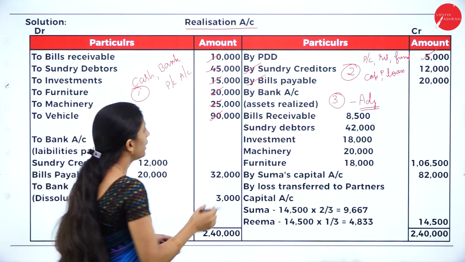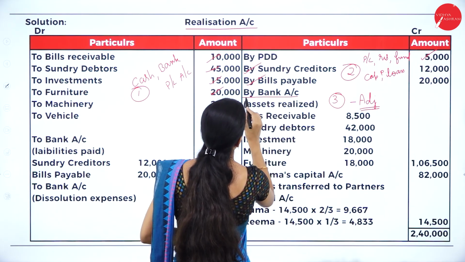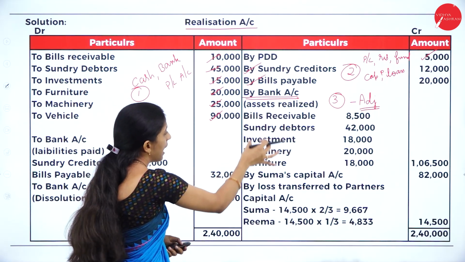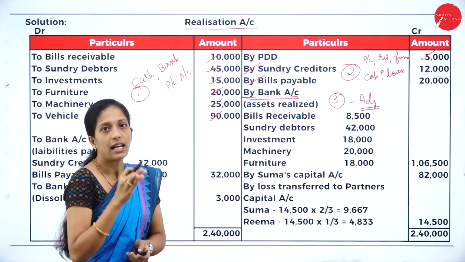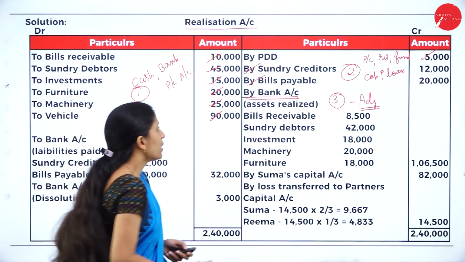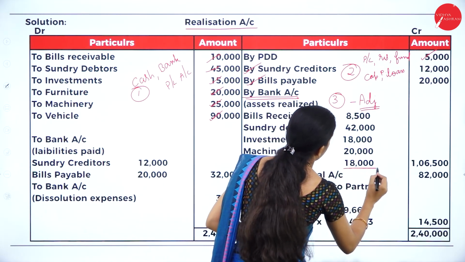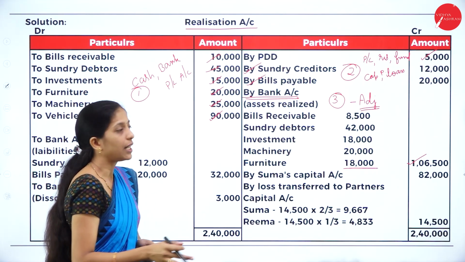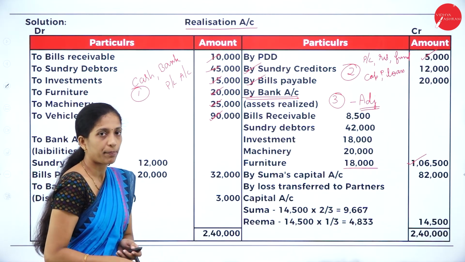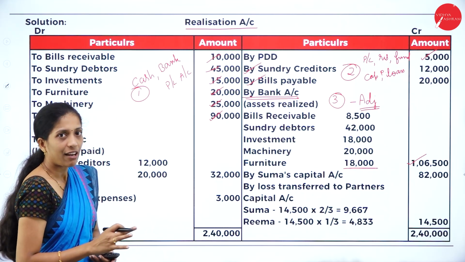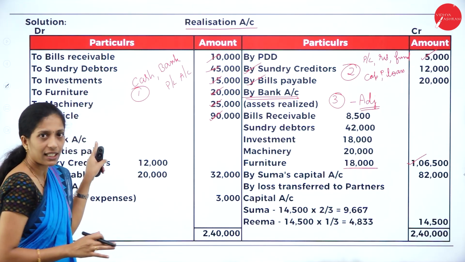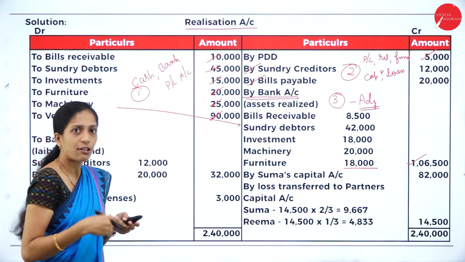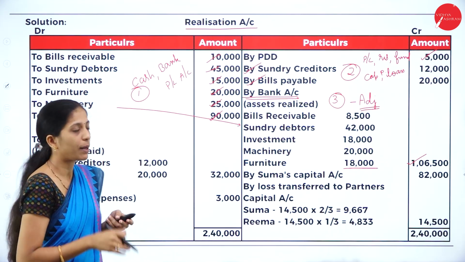So how do you record? You have to record it as by bank account in the bracket assets realized and write as it is what they have given in the adjustment along with the amount. So we have taken all the assets realized, total it, write it in the outer column. Okay, so hope you are clear with the third step. Next, be careful, whatever the assets you have taken in the debit side, it should come in the credit side. Either it should be realized or taken over by the partner.